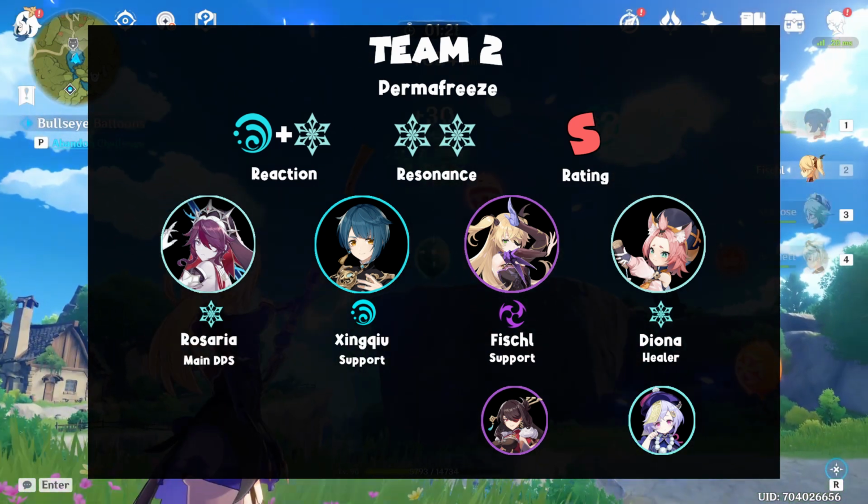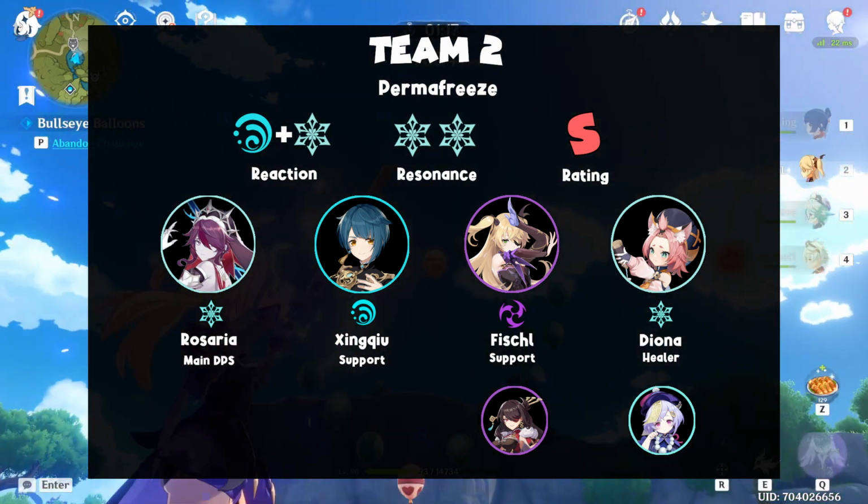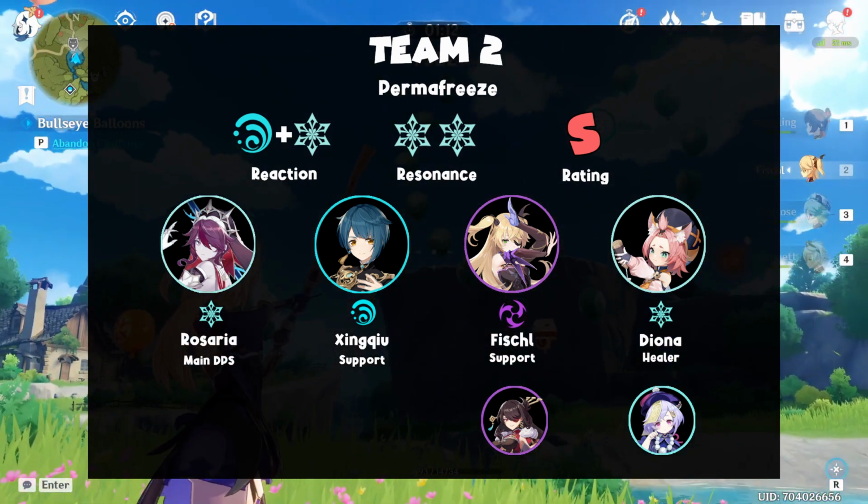The main team consists of Xingqiu and Rosaria. You're able to swap Fischl for Beidou and Diona for Chongyun. This is an S tier comp.